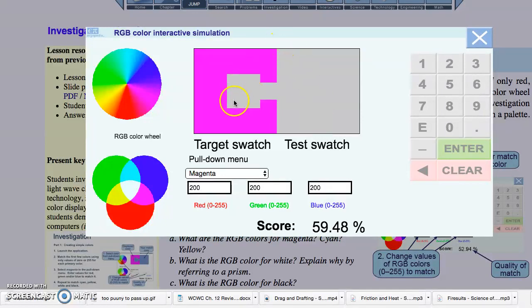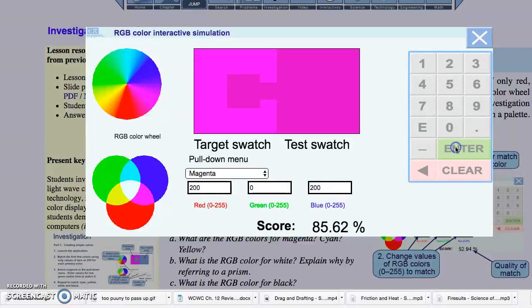Now, the purpose of this, if you were to do a game, is to try to match this color here. Okay? And so, I'm going to clear that as zero, and put no green. Okay? Zero. And that gives us this color, which is basically magenta, but it's not the same color as that. So to find that, I would have to alter my blue or my red until I get to that color. And by changing the colors, that can affect what I see.